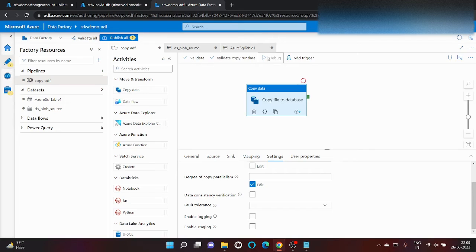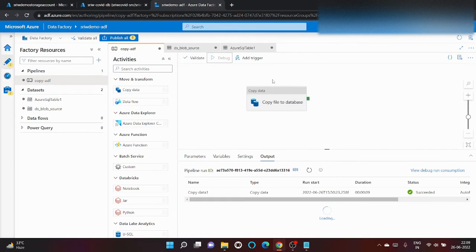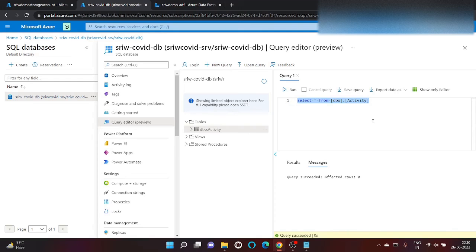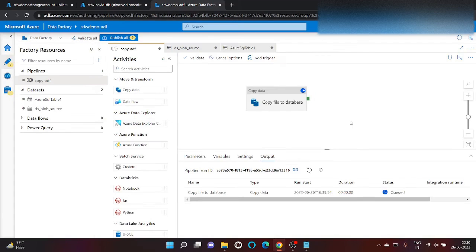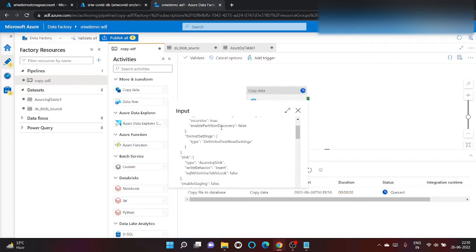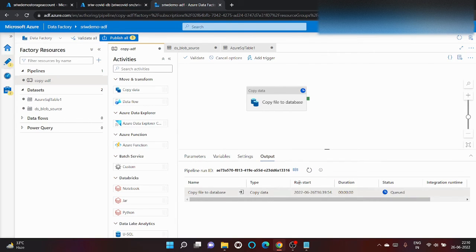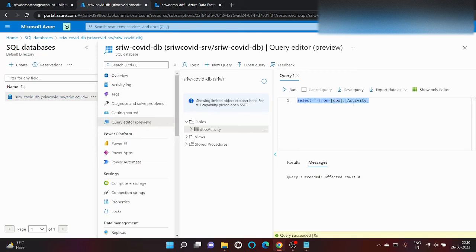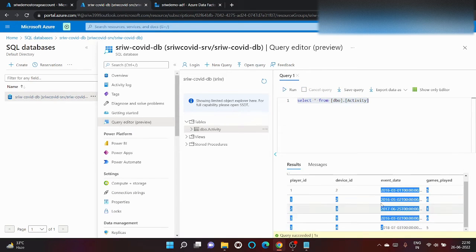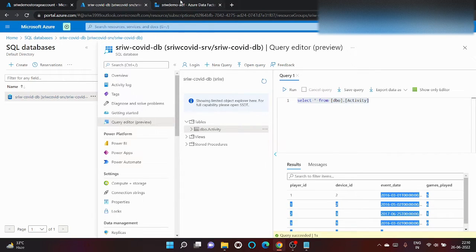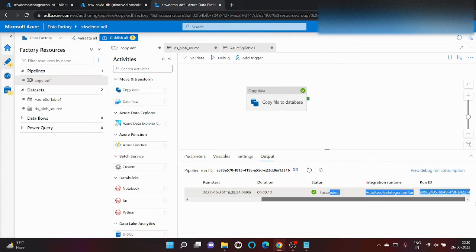Let's run and check if it is a success or not. The pipeline is running. The data is being loaded. So here it will show succeeded.